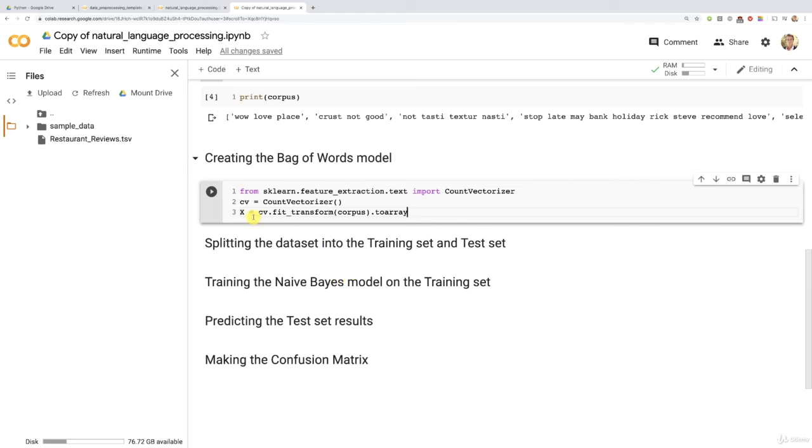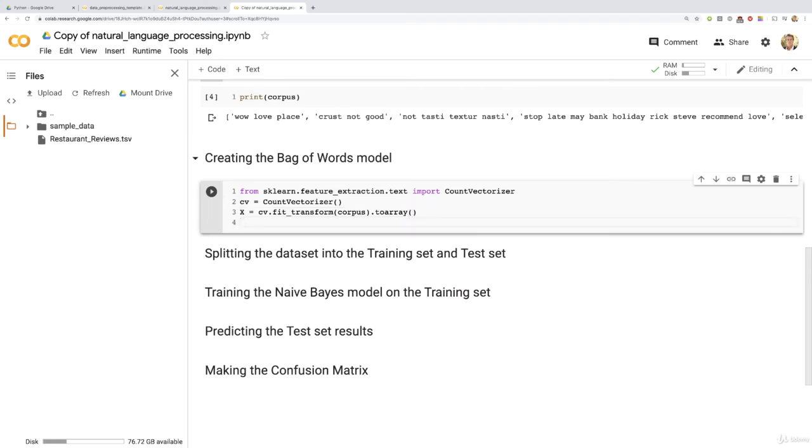So X will be an array here, then it will be split into the training set and test set, with X train, Y train, X test, and Y test. And then there we go, we'll have the right array format to train the naive Bayes model on the training set composed of X train and Y train. So toarray, let's not forget the parentheses. And now there we go, we're almost done.